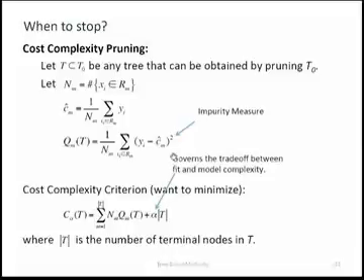So we're going to let T, an element of T naught, be any tree that can be obtained by pruning T naught, the original tree. There are a couple of things to think about here. One is the number of points in a terminal region, that's big N, with subscript M, which corresponds to the terminal region it's in. And we have our prediction in that terminal region, which is our C hat. We usually call it Y hat, but here we're calling it C hat because it has that constant flavor to it, and I just want to be consistent with your book. But that's our prediction, whether it be classification or regression, and it's specific to the region.